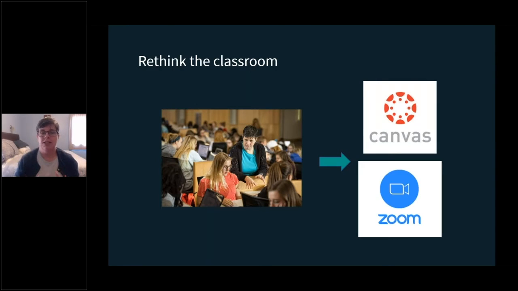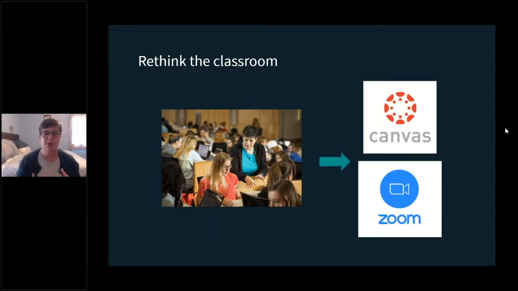But in my classroom, I would have about 60 groups of 3 or 4 students working together in small groups. I had peer mentors that were going around and interacting with them and interacting with me. And I really miss all of that. I miss those interactions with students. It lets me see what they're doing and where they're struggling. No matter how much we do online, it's really hard to replace that. I'm sure a lot of us are missing those interactions. Even as an introvert, I still like talking to my students.